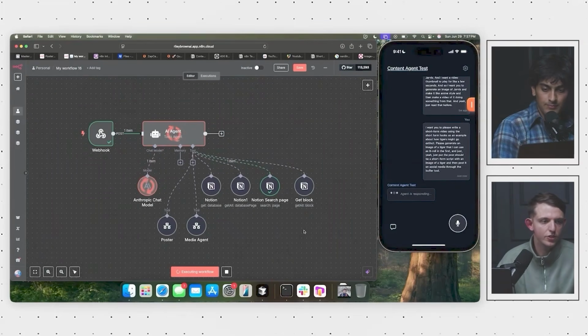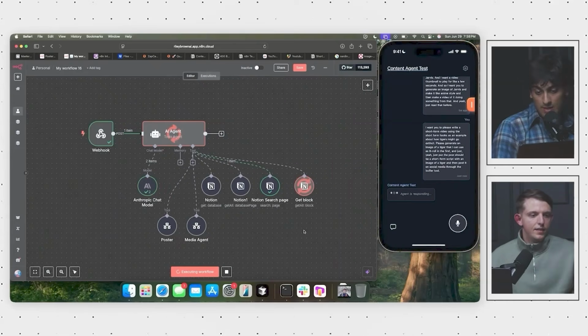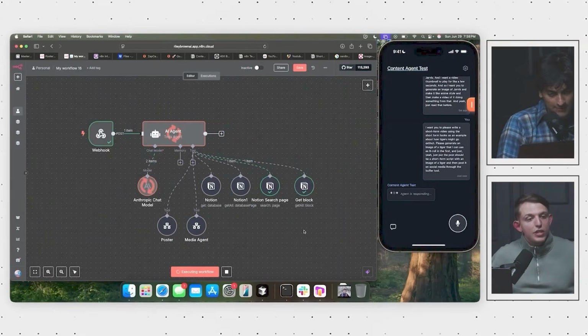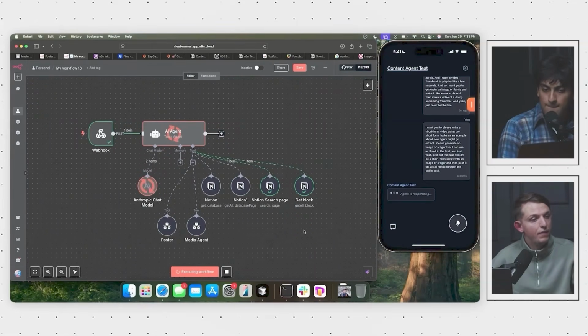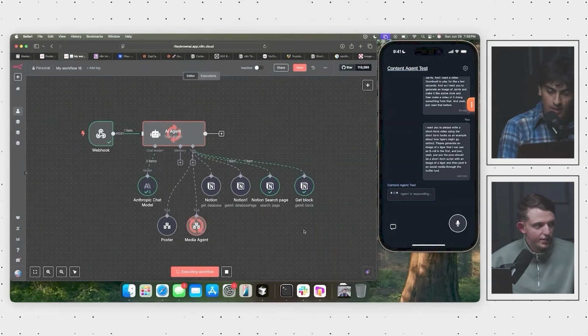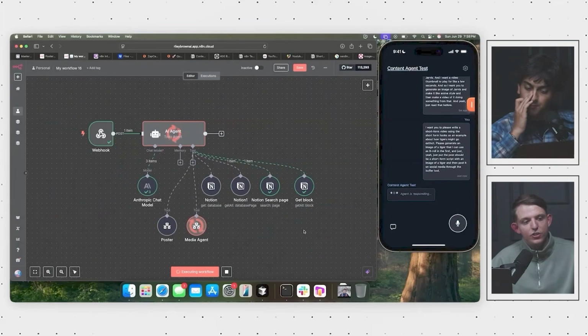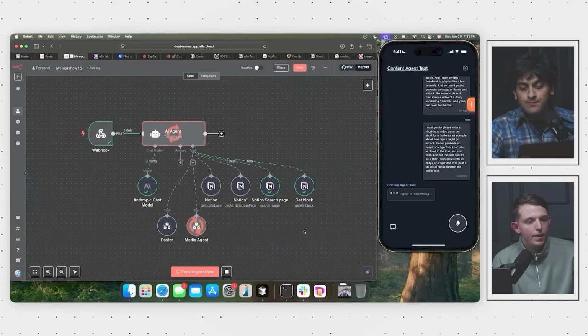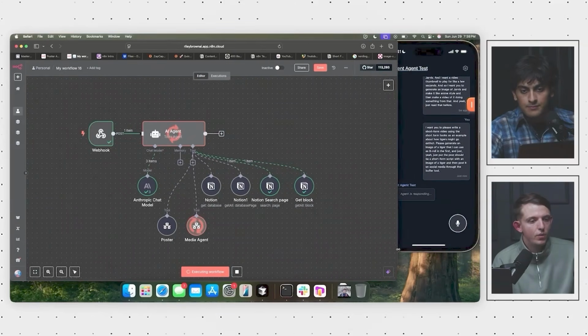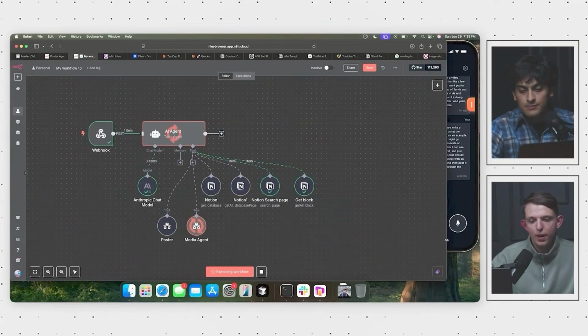Yep. There we go. It searched the Notion. Now it's thinking again. That's what we want, right? Now it searched for the right page, and then it got the information from the page. Yep. And now it should go to the media agent. There it is. Now it's inside the media agent. Now it's generating an image. This might take 15 to 20 seconds here. And this will go to my Buffer.